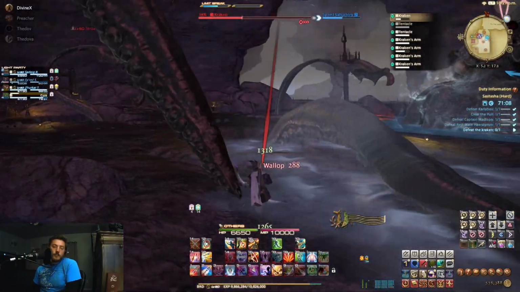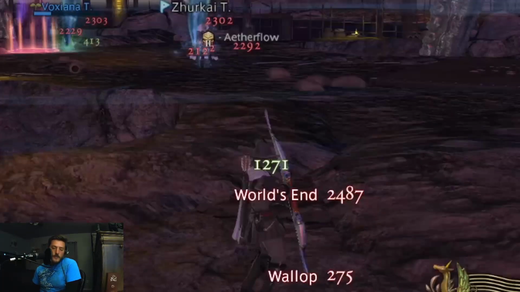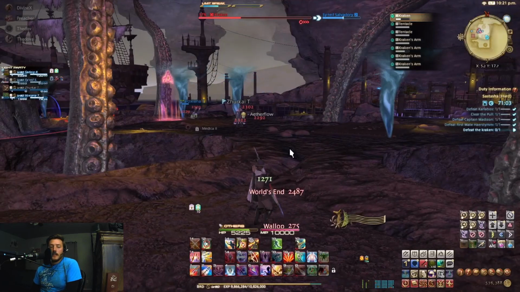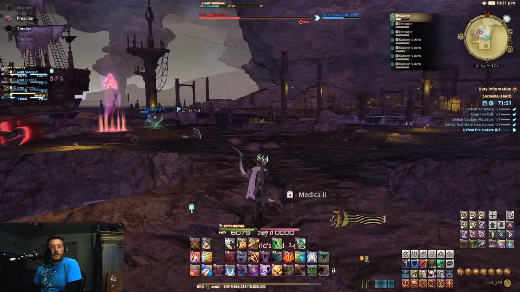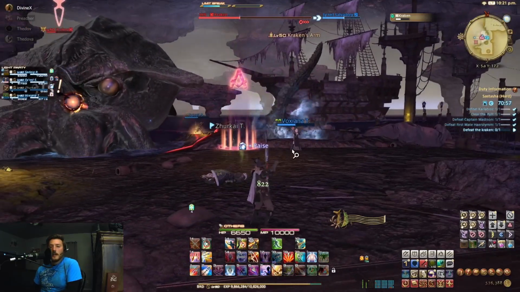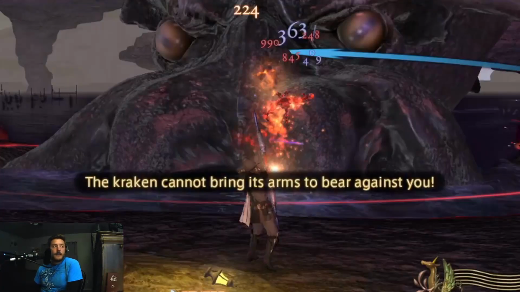After 30 seconds, the Kraken will cast an ability called Stranger Tides, which will apply World's End on the group, dealing heavy group-wide damage for each arm that survived the phase. If you allow 2 arms to survive, your group will sustain this damage twice in a row once World's End procs. However, if you destroy the arms in time, no damage will be sustained, and the game will tell you by telling you the Kraken was unable to bear his arms against you.